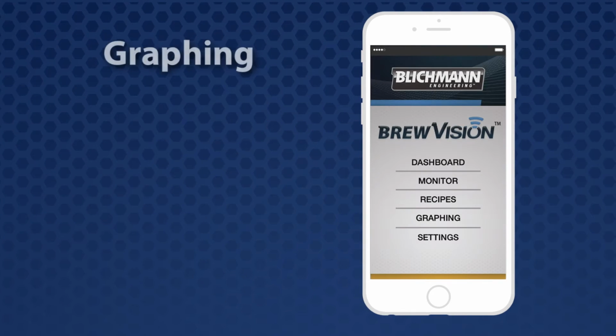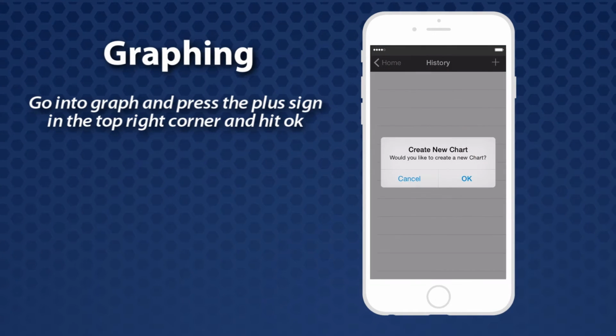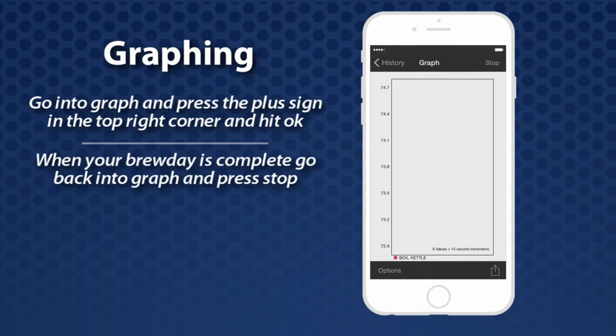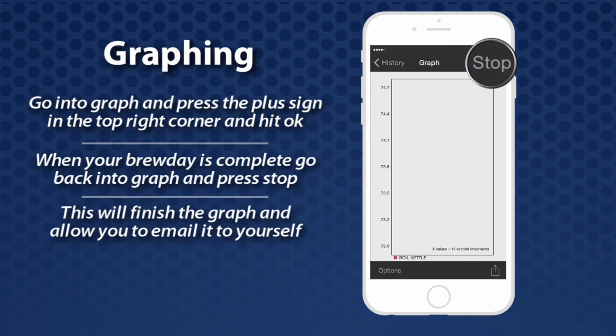If you're wanting to graph your brew day, go into Graph, then press the plus sign in the top right corner and hit OK. This will start a graph of the brewing process. When your brew day is complete, go back into Graph and press Stop. This will finish the graph and allow you to email it to yourself.